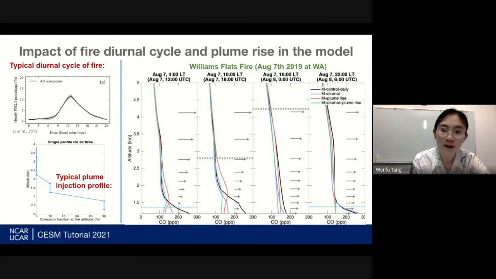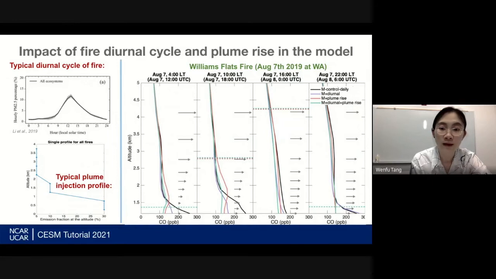We applied these two features to the fire emissions, and that resulted in 4 simulations, as shown in the figure caption on the upper right part of the slide. There is a control run without diurnal cycle or plume rise, a sensitivity run with diurnal cycle, a sensitivity run with plume rise, and lastly, a sensitivity run with both diurnal cycle and plume rise.